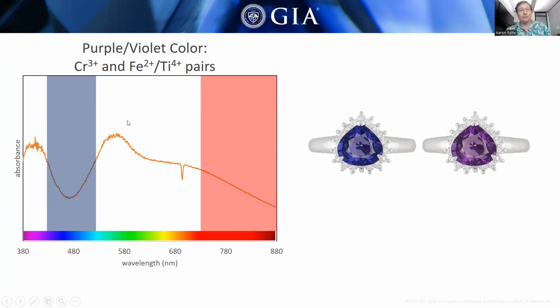So we have the chromium and iron-titanium pairs. The iron-titanium is absorbing light strongly at 580 nanometers, causing the blue color. And the chromium ions are absorbing the rest of the light, giving us the red transmission window. So the fact that we have these two transmission windows through the sapphire, one in the blue and one in the red, is what's causing this color change between these two different illuminants. A cooler light source like daylight is going to heavily favor that blue transmission window, whereas a warm light source like incandescent light will more heavily favor that red transmission window, causing these two colors in the sapphire between these two illuminants.